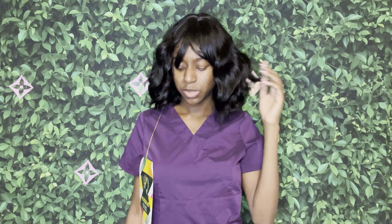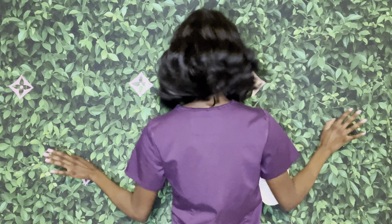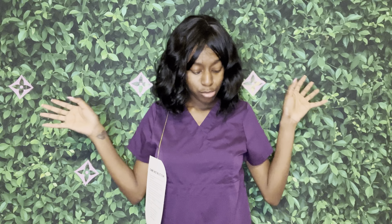This one is giving B-O-B, bob — a little bang. A little synthetic moment, quick night out. I hate bangs because I hate things near my eyes. But it's giving — it's giving Olivia Pope from Scandal, she had hair like this. It's cute for work, it's bobbing and weaving.